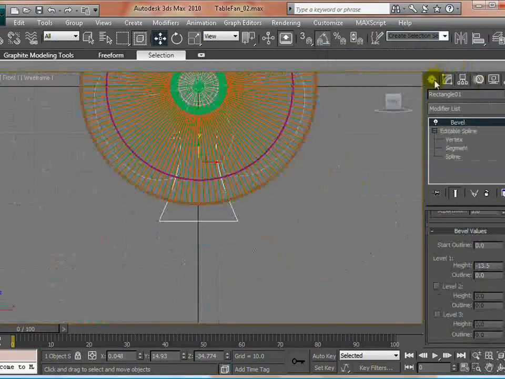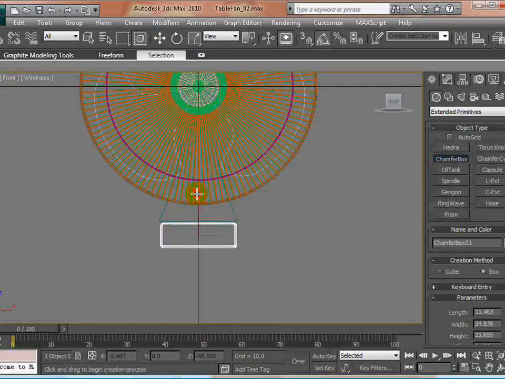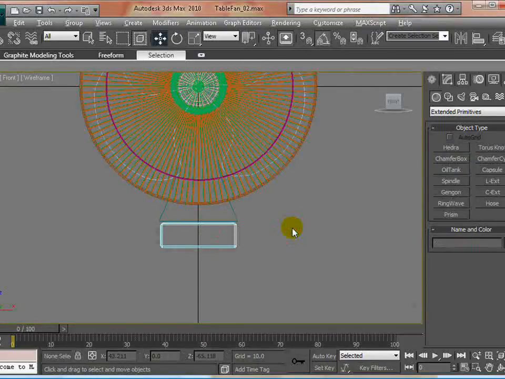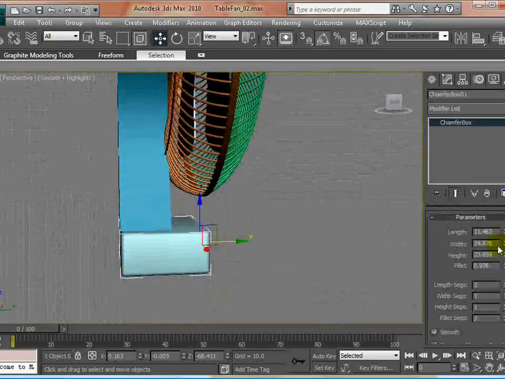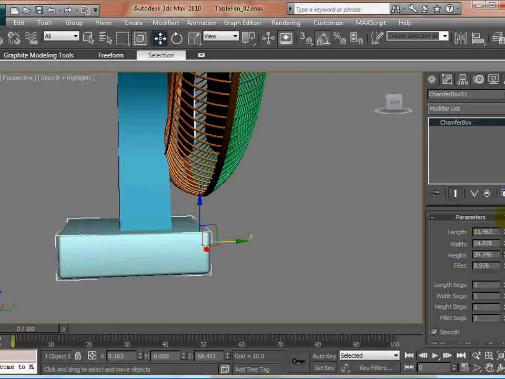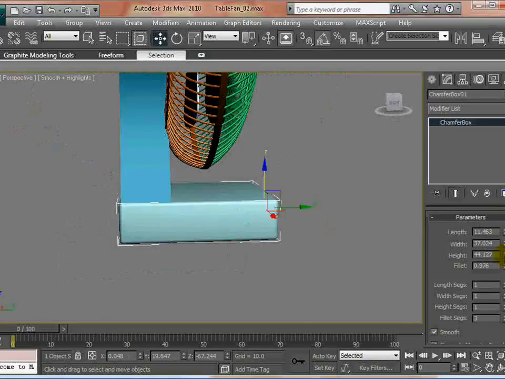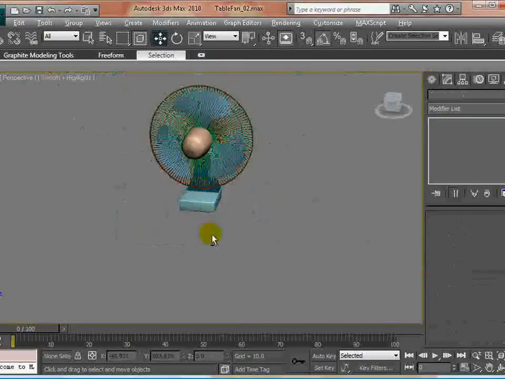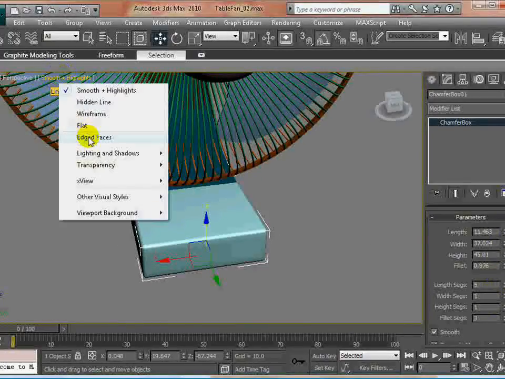Go to front view, chamfer box, so that we need to have some segments, edged faces, F4.